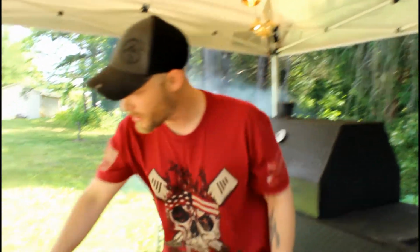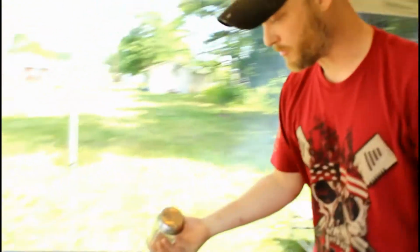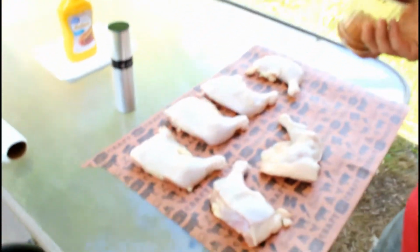All right, so we're back. We're going to season up these leg quarters. Now, they're not actually going to go on the smoker for about 2 hours. We'll season them, we'll put them back in the refrigerator for when the smoker's ready for them.